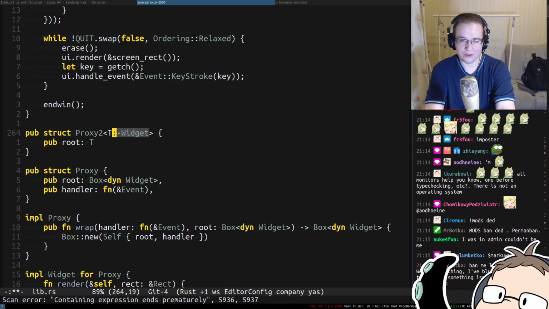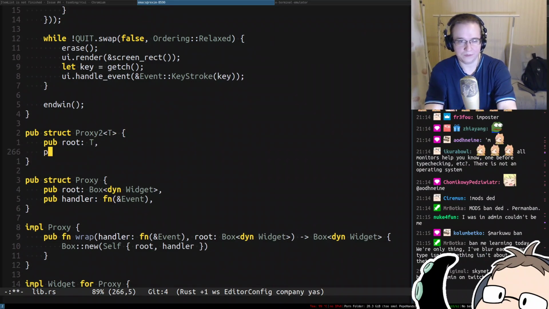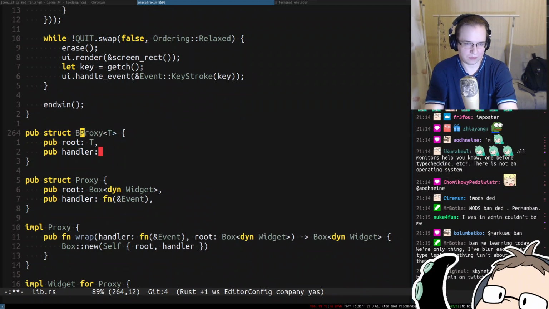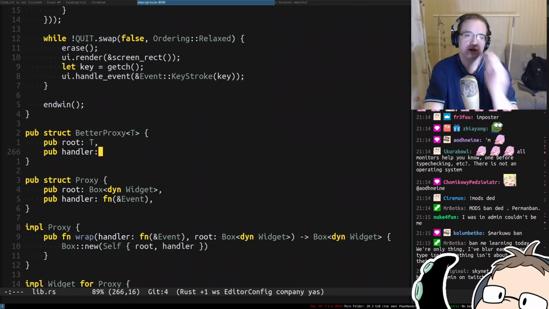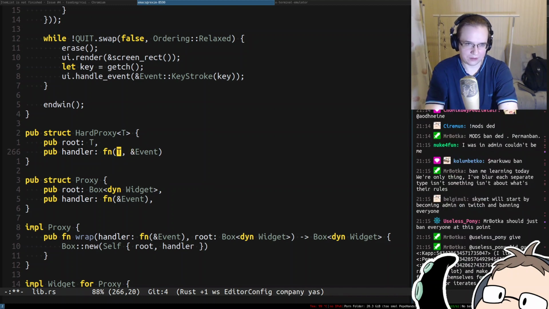I think you have to do that on the level of implementation, right? And let's put the handler here. Let's call it better proxy. Or maybe hard proxy. This is a function, it will accept an event, and on top of that, it probably will accept the root as well, right? And by a mutable reference, because why not?